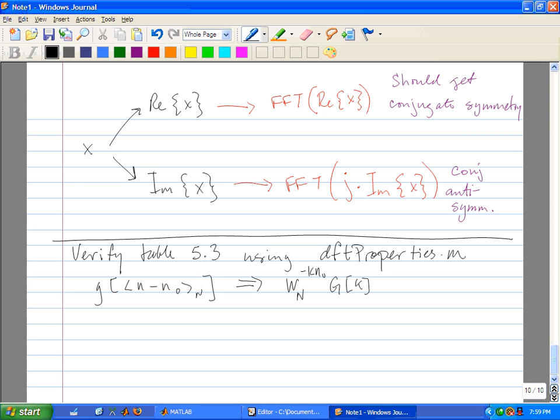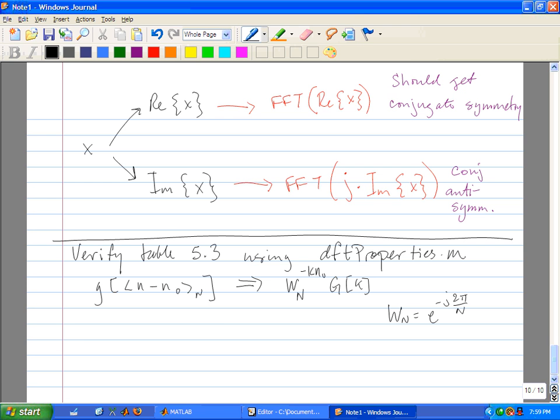I'm sorry? Explain e to the power minus j 2 pi by capital N. You remember it off the top of your head. Better you than me. W sub N equals e to the power minus j 2 pi divided by N, I think that's right. Yeah, it's essentially the unit circle divided up into N equal places. Okay, so in other words, this is predictable.